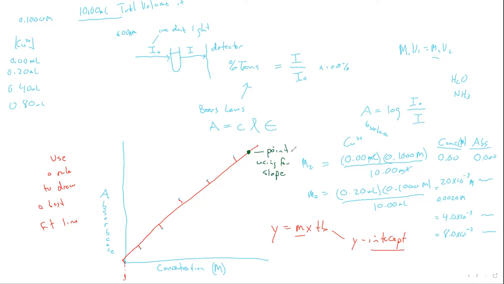I can figure out what the x and y are, so I know the x and y coordinates for that one. I'll call it x1, y1, and then you're going to pick another one. You want to make these far apart because the further apart you make them, the more significant figures you'll get. So I'm going to pick another one down here, this one's easy to read. This is going to be my other point for slope measurement.